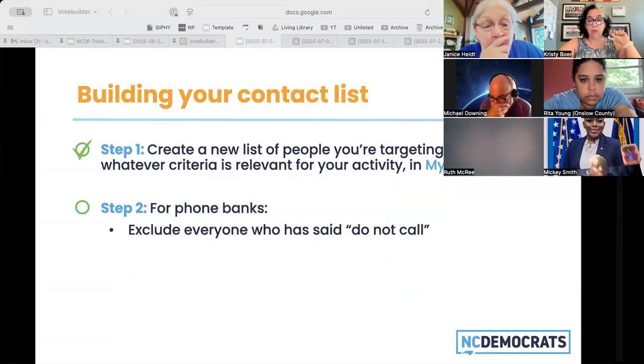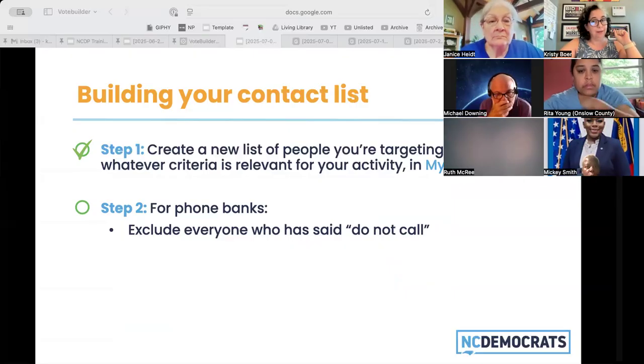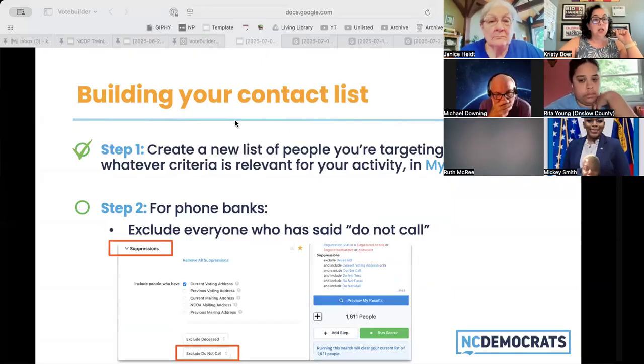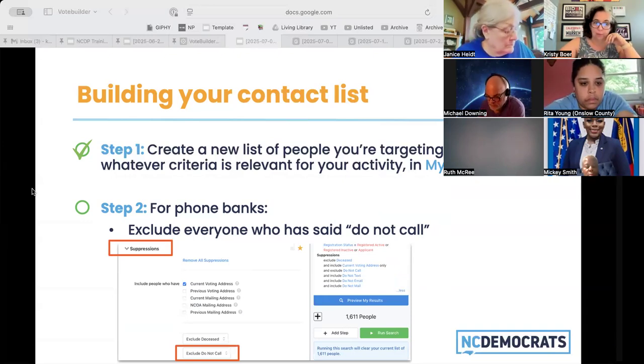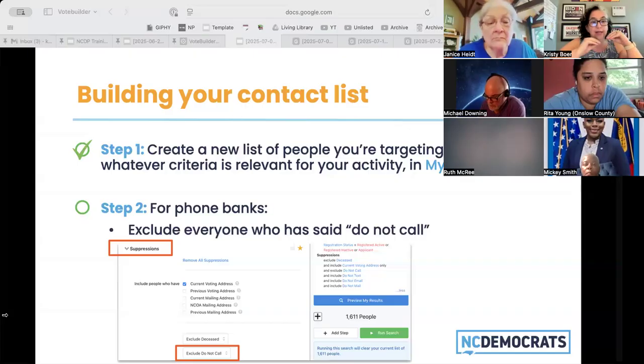Now, because we're going to make a phone bank, I want to exclude everyone who has said, do not call me. So the category for that when you're building your list is called suppressions. So when I click on suppressions and it expands the menu, what you can see here, I've drawn a red box where it says exclude, do not call.